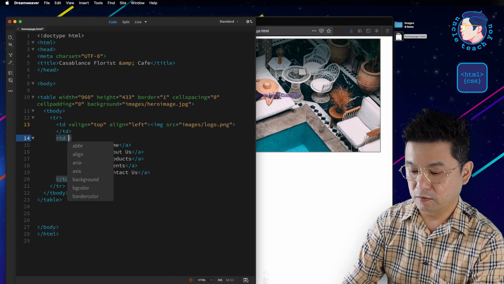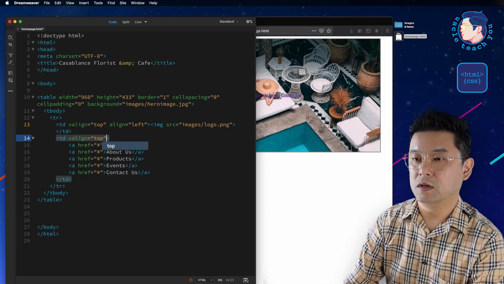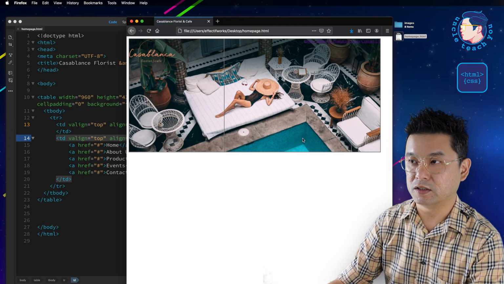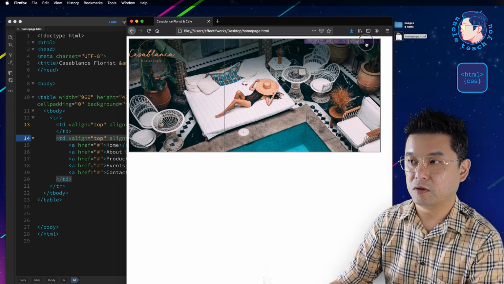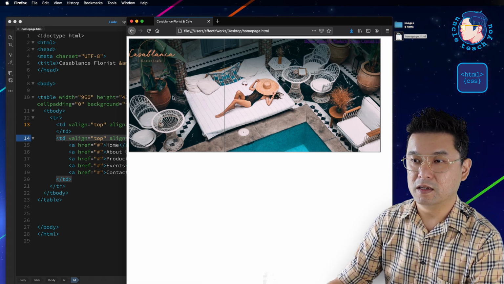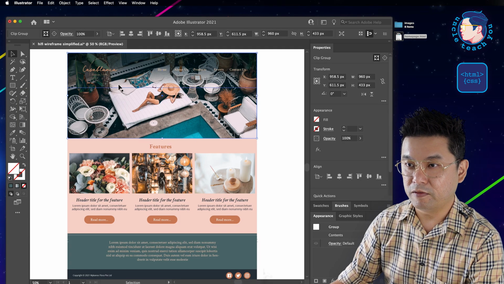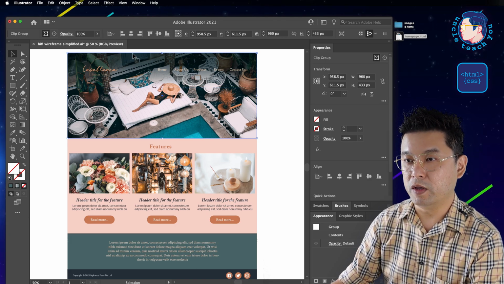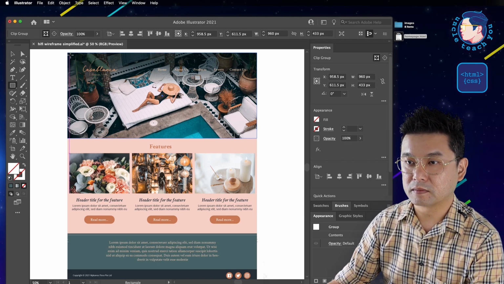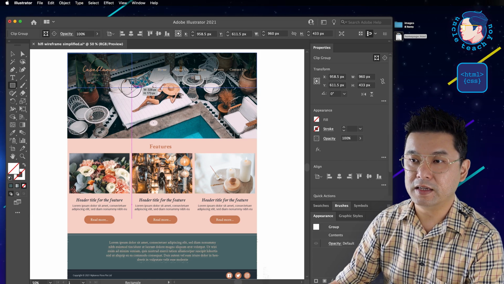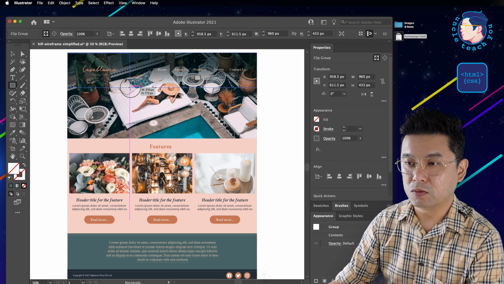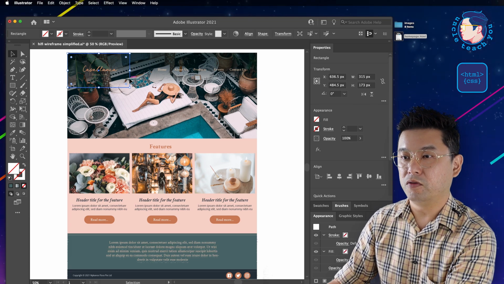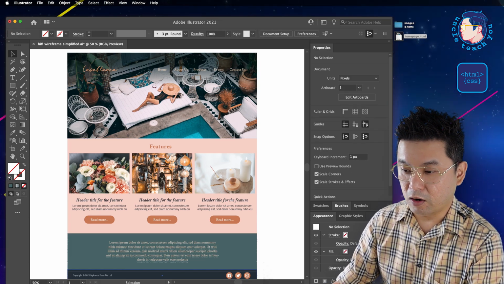The right cell, valign equals top also. But the alignment for this equals right. Save and refresh. Top, top and right. Top and left. So right now we go in and see roughly how much from the top. Okay, and then let's say if we lock this width to about this size, we can actually have this logo aligned at the center. So this one will be about 315 pixel width. Okay, 315 pixel width. Let's go back and lock this.